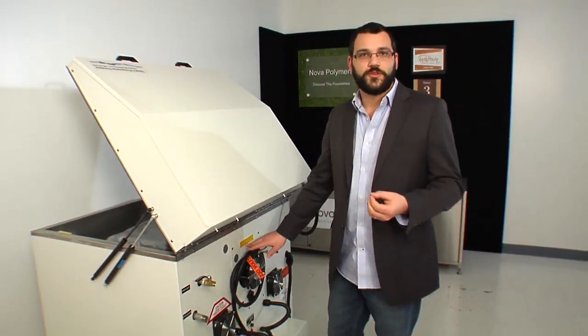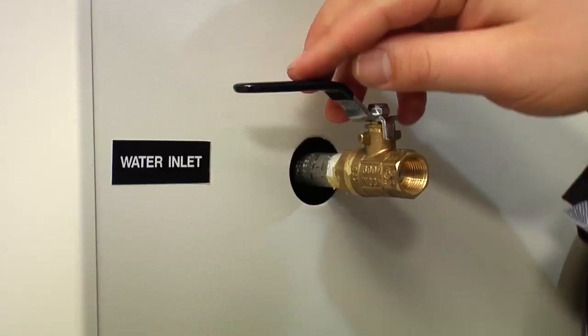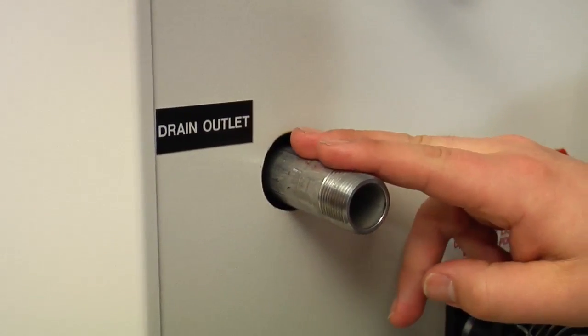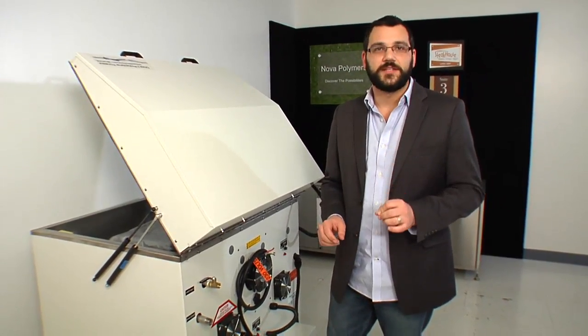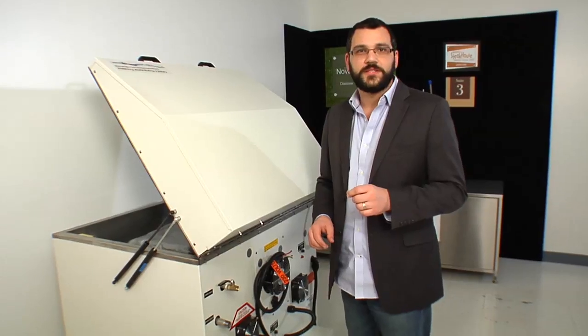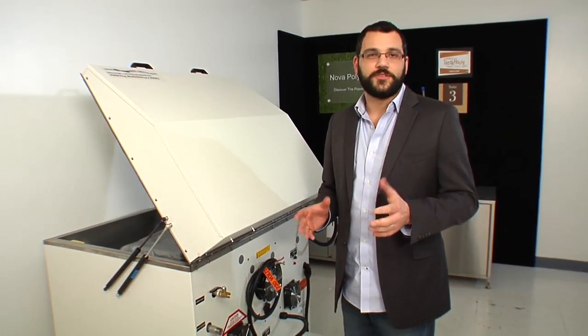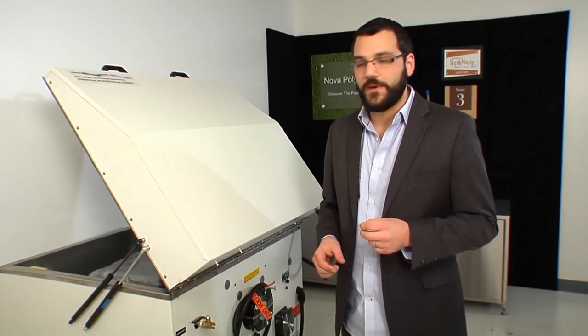Next, we're going to need to run water to the machine. We've got our water inlet and our drain outlet. Ideally, we'd like to have mixed water that's about 80 degrees. There is a heater inside the unit, but it holds about 20 gallons. So if it comes in really cold, it'll take a little while to warm up.